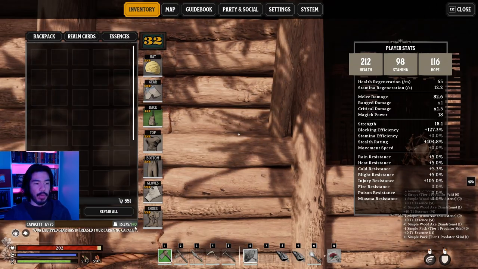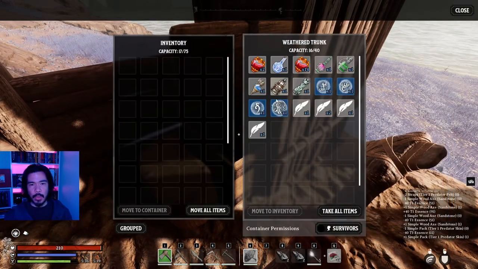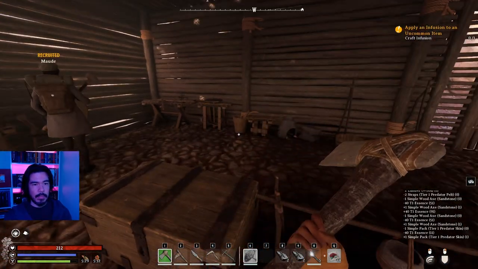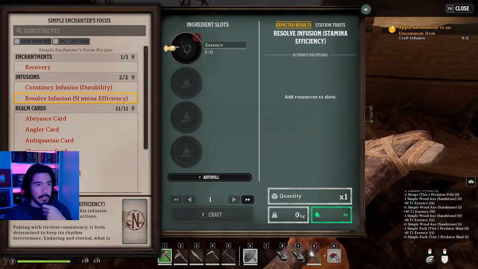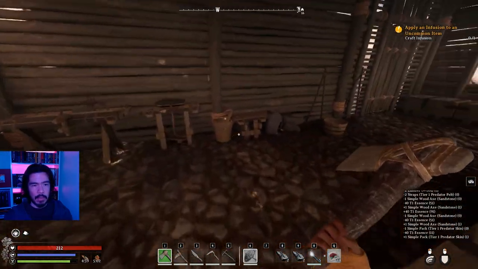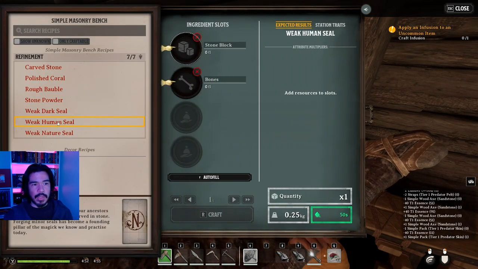It makes us 140. I like it. Do we have any green enchants in here? No, we don't have any infusions. Constancy infusion, resolve infusion. But we don't have any essence. We're all out of essence. This is what we need. We need a weak human seal. How do we make those? I think here? No. Yep, here we go. Which needs a stone block and a bone.